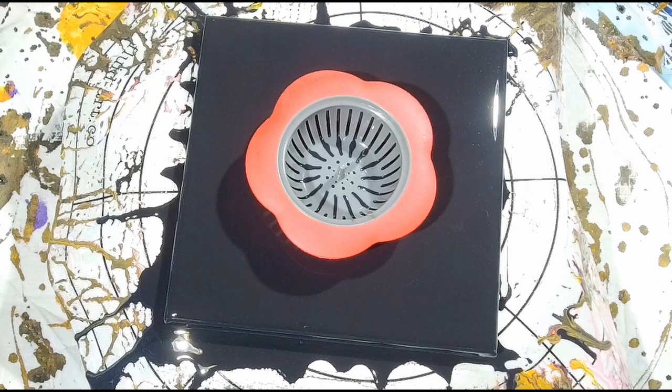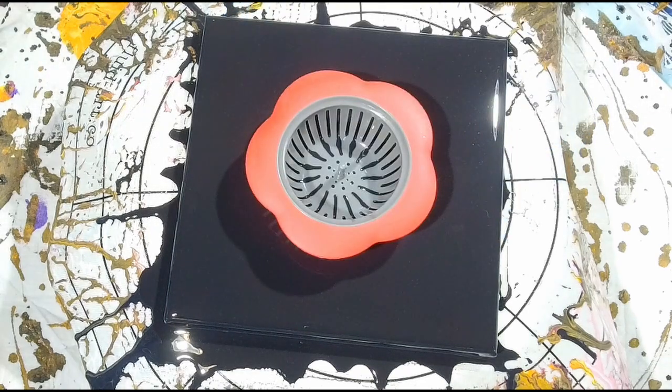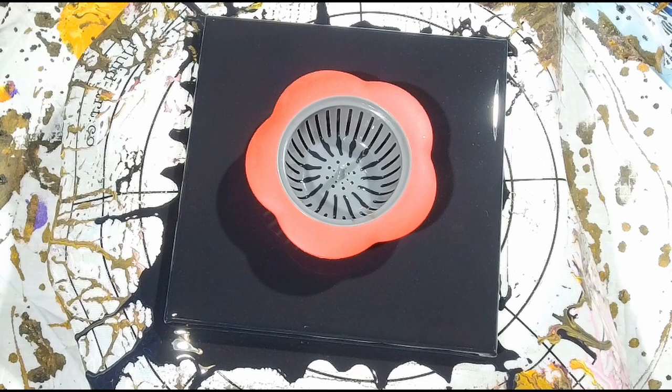So I'm doing the split cup. I cleaned it out as best I could. There is some water in there. And I saw Fiona Art and also Nate Bright Art do this, and I thought, oh, this is fun. I like results, so I'm hoping that it's similar results. And it's gonna be a strainer split cup pour. Oh, here we go.